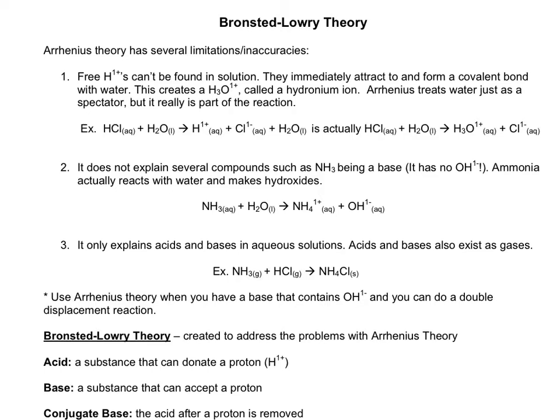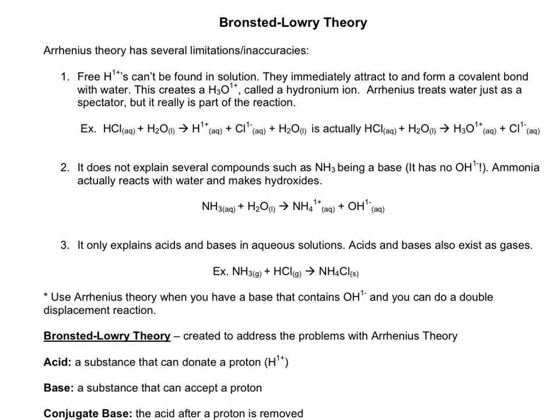Arrhenius theory treats water just as a spectator. We could represent it by using this first equation here, where we have hydrochloric acid ionizing into H pluses and Cl1 minuses, but there's water in the beaker. Because we have water on the left and water on the right, it cancels out in the overall ionization equation. But because the H plus forms a chemical bond with the water, we have atoms that are being rearranged, and we make an H3O+. So this is the most accurate way to represent the interaction with hydrochloric acid and water.